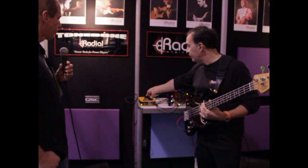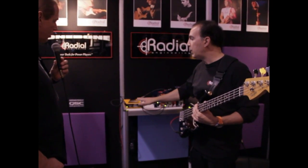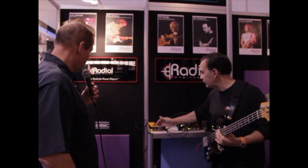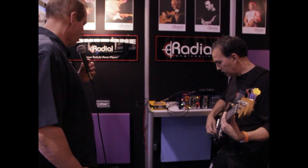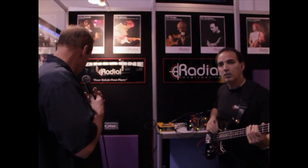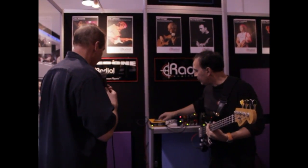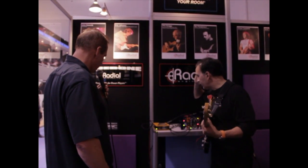So everything that you need, basically. You can get rid of the handle, put it in one rack space, put two side-by-side — that's four inputs in one rack space. Really nice, and it's nice that you don't knock off the knobs in the front if somebody steps on it. That's a great unit. Sounds great, really creamy, a lot of different sounds out of it, a lot of fun, and a lot of headroom. It's a DI but it has a lot of output — you can really go crazy with this. It can drive a lot of different things.